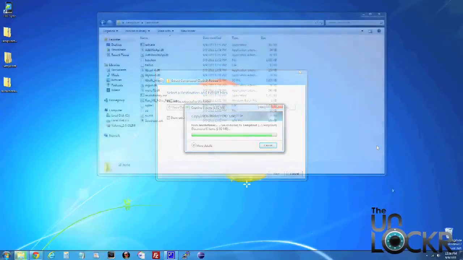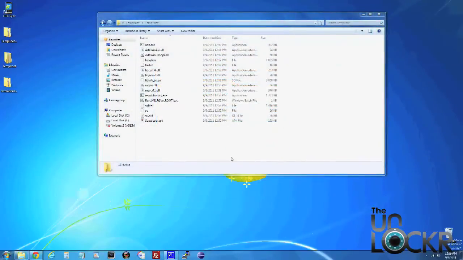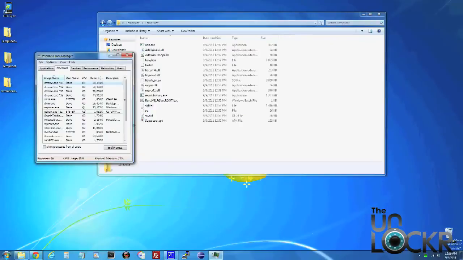And wait for it to finish. Okay, and if you get some type of an issue or a conflict where it just doesn't seem to want to copy into this folder, it's because ADB is still running. So all you have to do is hit Control Alt Delete on your keyboard, start Task Manager, and you'll see up here at the very top, it'll say ADB something something exe. Click that and hit end process, and then extract this again inside here and hit replace all files, and now it should work.